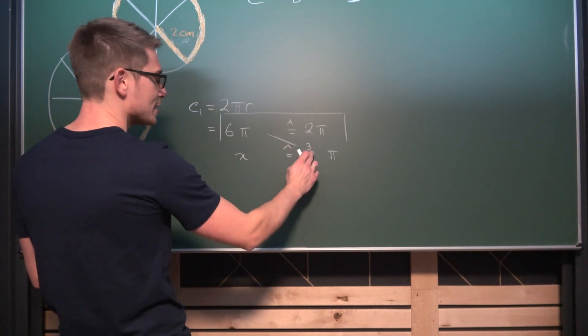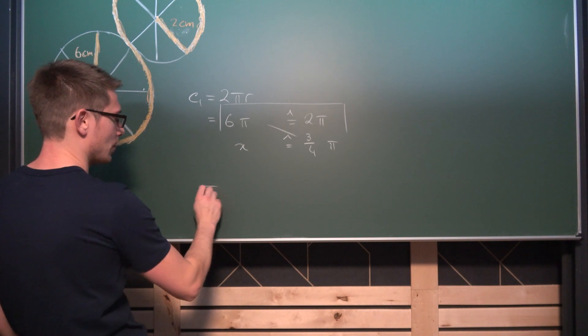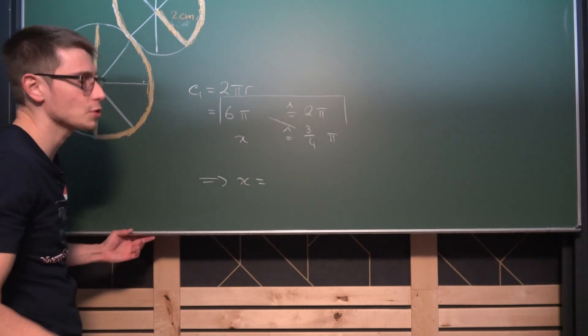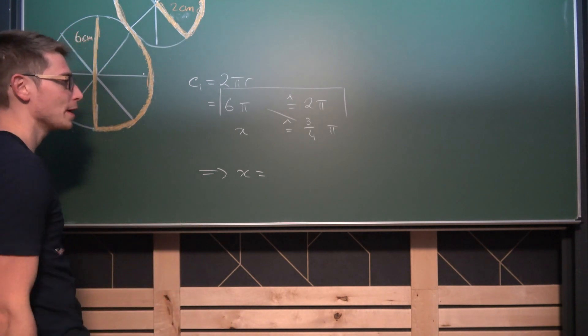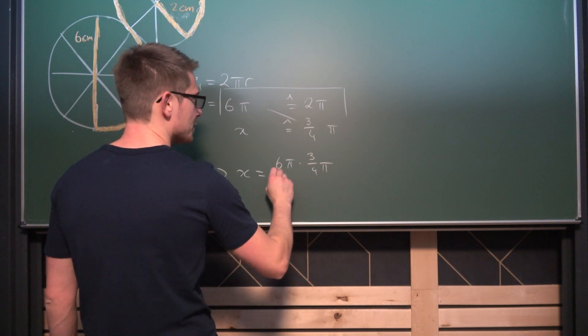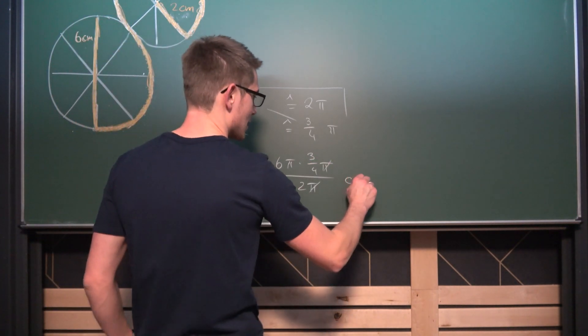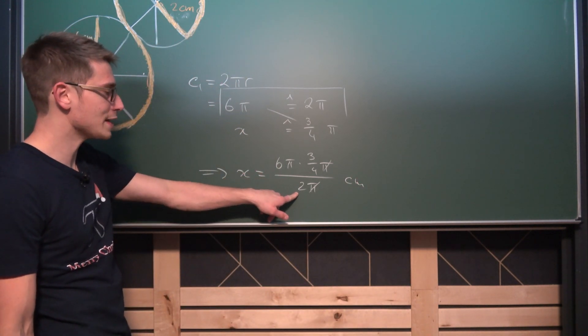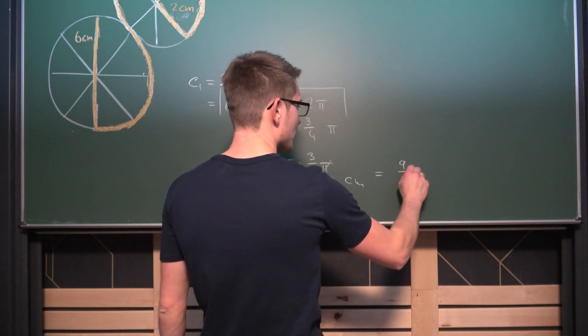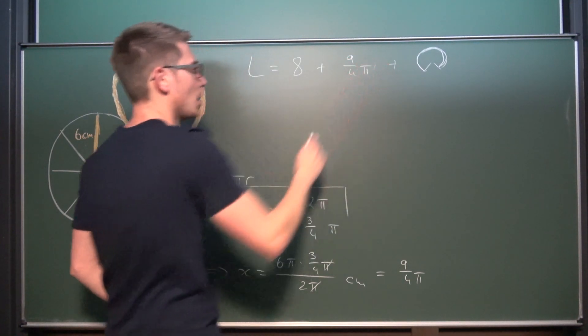And now we can cross multiply. And it's very simple. 6π times 3 divided by 4π divided by 2π. That's just solving a simple equation. You're probably familiar with this. But I want to introduce it because why not? We are doing stuff always from the ground up here on this channel. So 6π times 3/4π divided by 2π. Now you might notice π and π is gonna cancel out. The units overall are gonna amount to centimeters. Then we have 6 divided by 2 is 3. So 3 times 3/4 is the same as 9/4. So 9/4π is our first arc length that we need here.